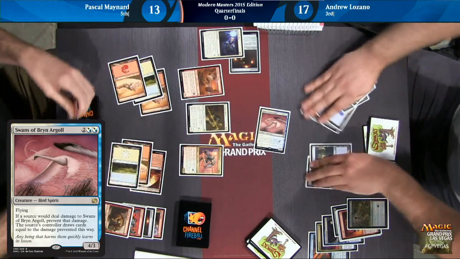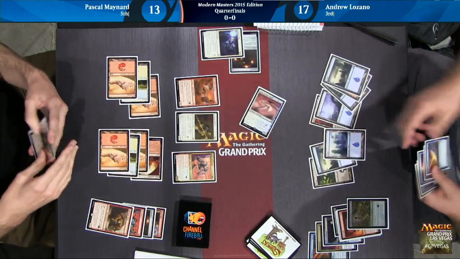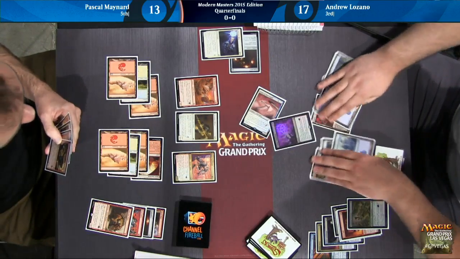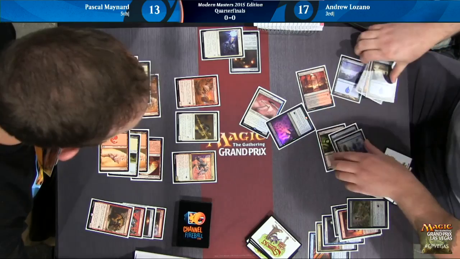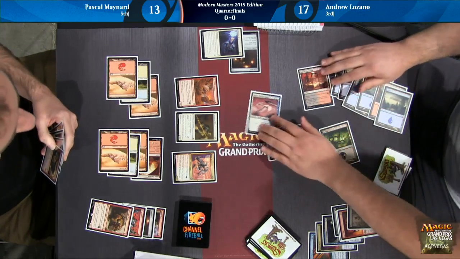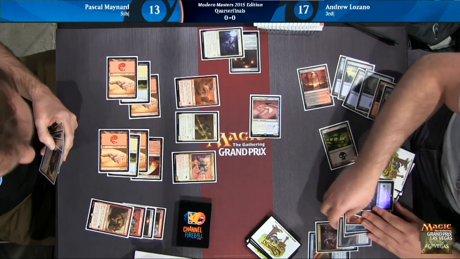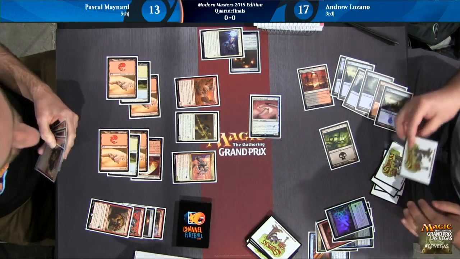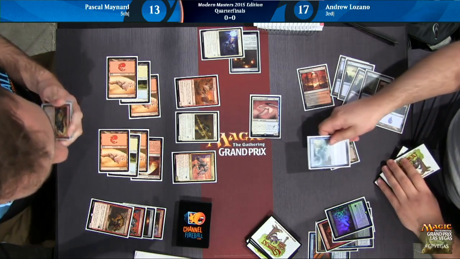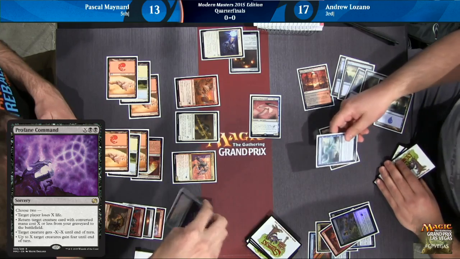Wow. Yeah, so how many cards do you think Pascal drew the last turn? I mean, he's got a million cards in his hand, and he just played 3 this turn. Yeah, so Andrew Lozano. Whoa! Profane Command. There you see, I was watching Andrew draft. That was his first pick in pack 1. He's doing it for 7 here? And it's a foil, you'll notice.